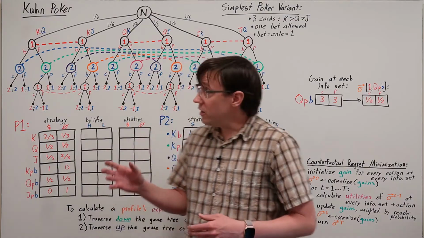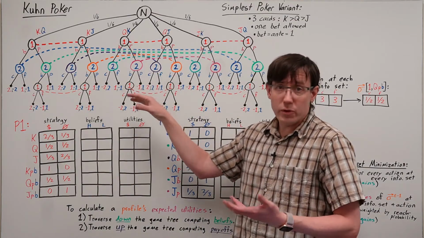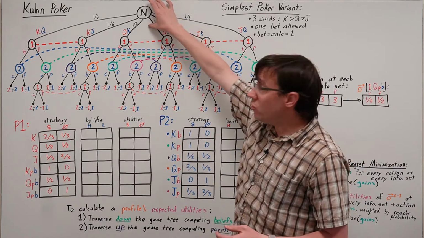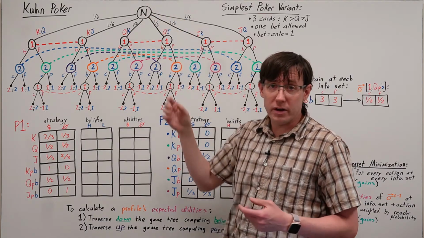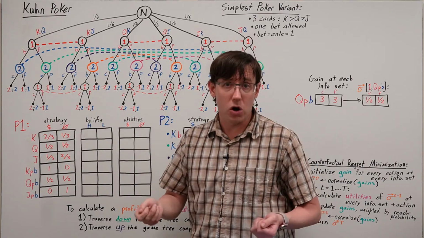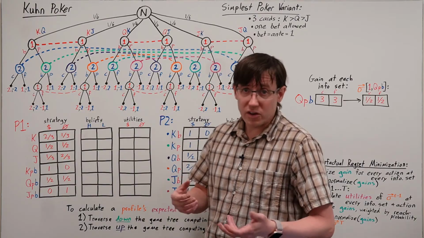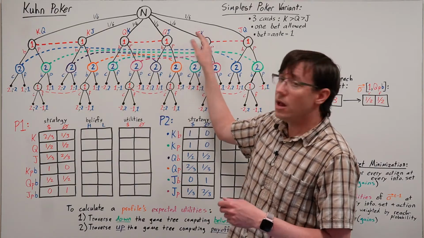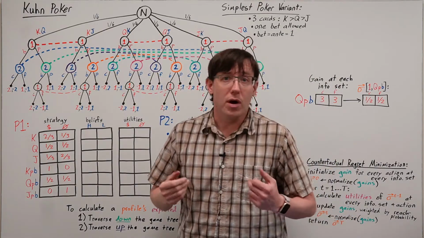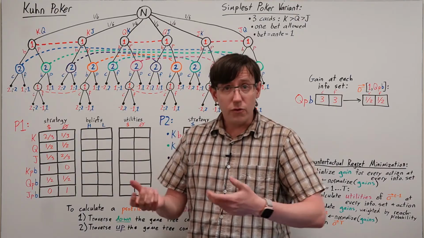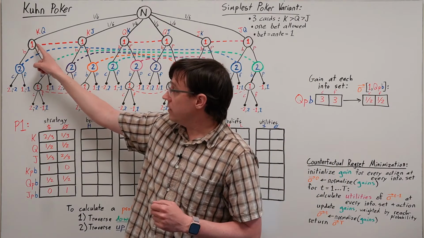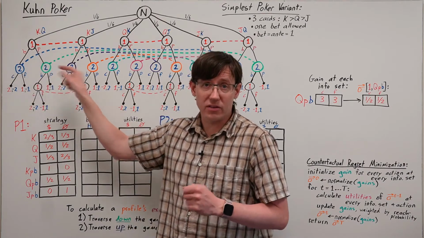And so, in the extensive form game tree representation, Kuhn poker starts with a move by nature corresponding to the dealing of the cards. And there are 6 possibilities for how the cards will be dealt to the 2 players that all occur with equal probability. Then the first decision in the game is when player 1 decides to bet or pass.